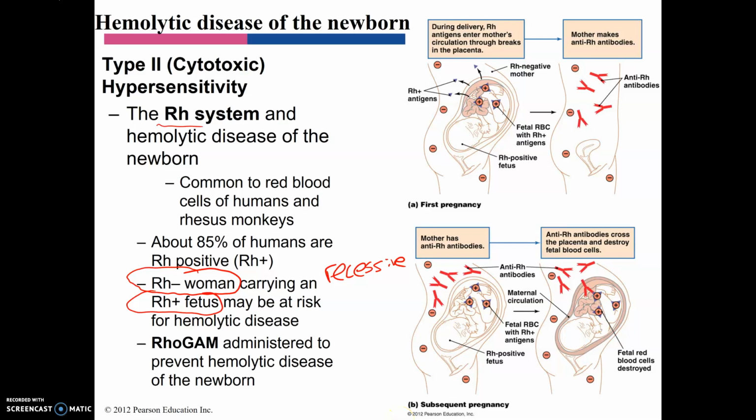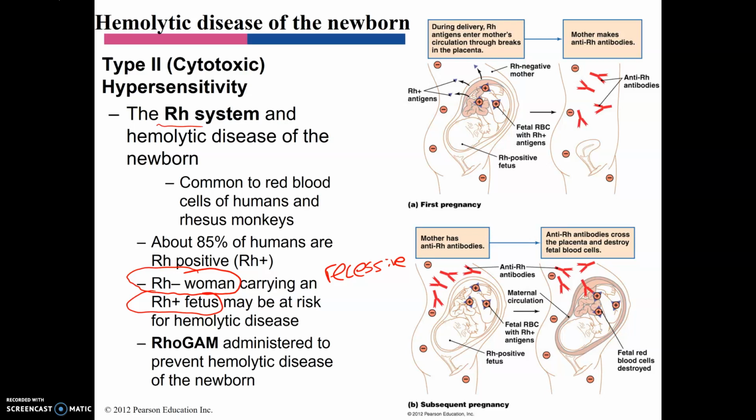Okay, so we're going to pick up, we're talking about cytotoxic types of hypersensitivity, or type 2. We first talked about how an incorrect blood transfusion, the wrong blood type being transfused, would lead to one of the examples. And the second example was hemolytic disease of the newborn. Unlike the ABO types of antigens, the Rh antigen is not an antigen that we make an antibody to unless we're exposed to the Rh group.